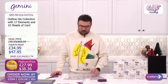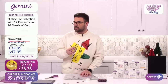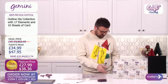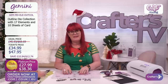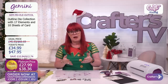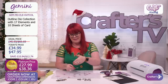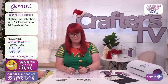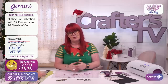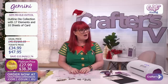All right, Rhonda says, would the fussy cutting work better with smaller scissors? You said not really, it just depends what you're used to. I use the small scissors, and I kind of wish I'd used the slightly bigger ones, the medium ones that I usually use. I was a bit slow, I think. We've got a pair of scissors on our website, our sewing ones, like a rose gold, they're really big. I think they're a Signature one. That's what I normally use for fussy cutting, because with such a big blade, by the time you get to the end you've done half of a butterfly. So I think it's just whatever you are more comfortable with, isn't it? Yeah, definitely. So are we moving on? I believe we're good to go.